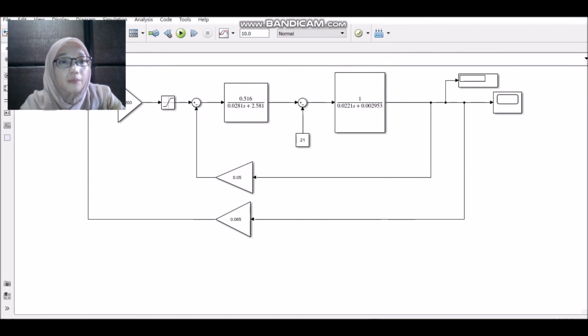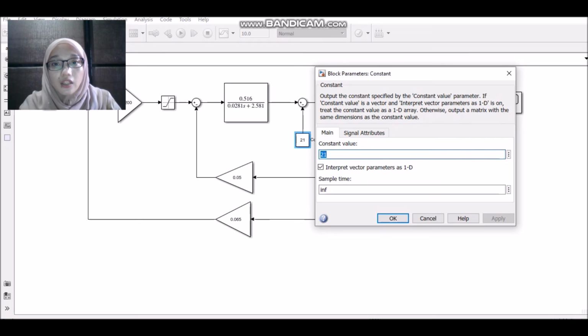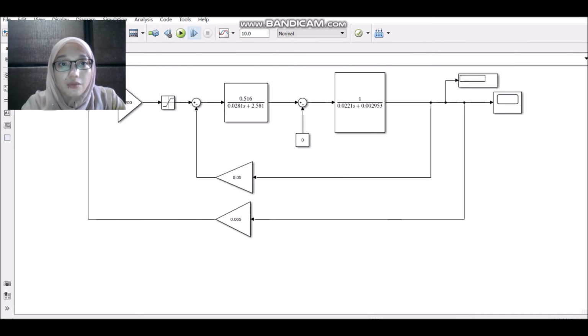We need to get the motor speed for each brake scale. So we need to adjust the value for the constant. First we put 0, and we can run.